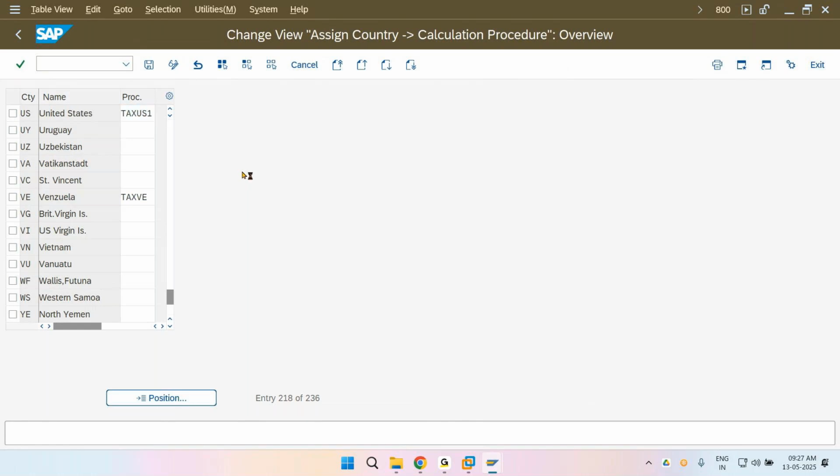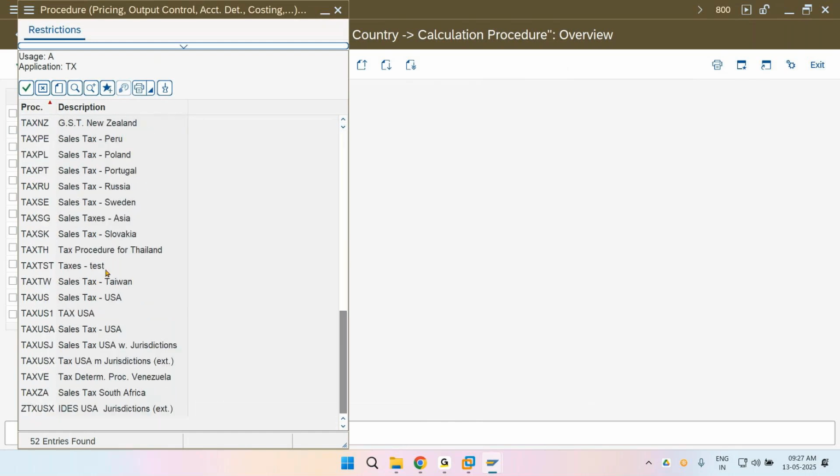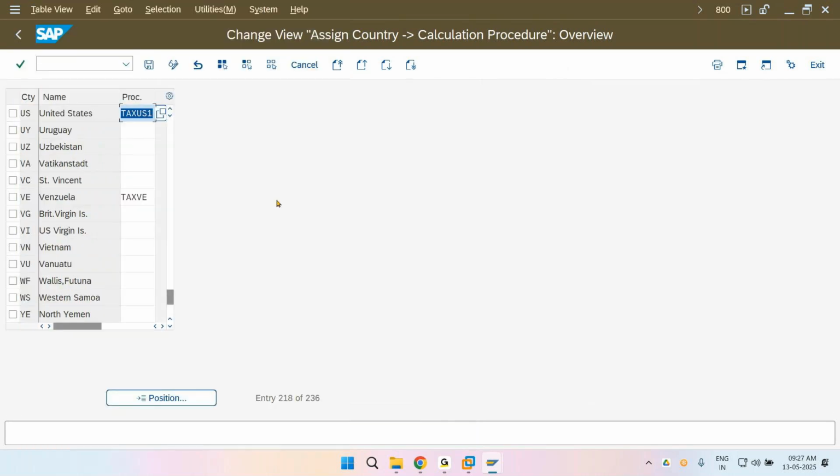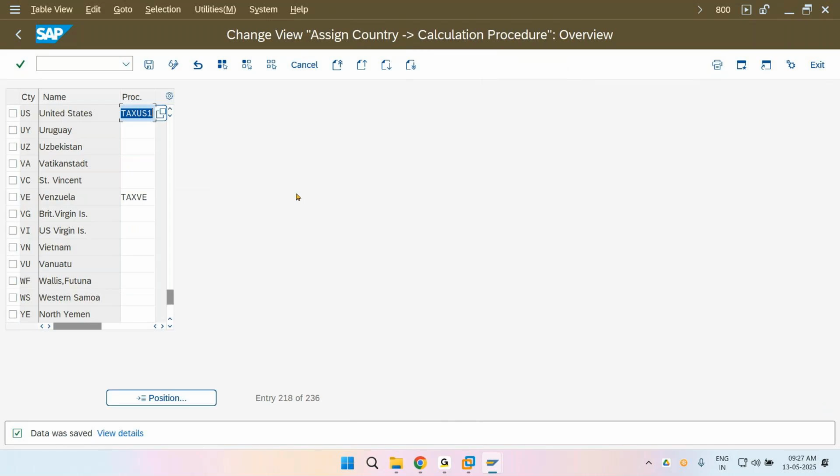Our procedure is TAXUS1. TAXUS1. Save. Save.